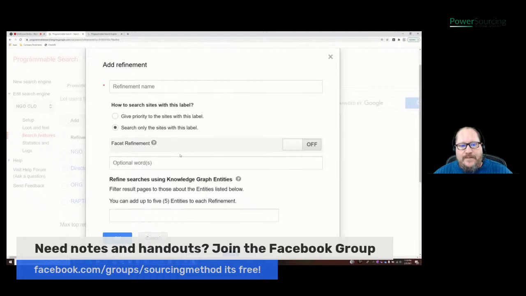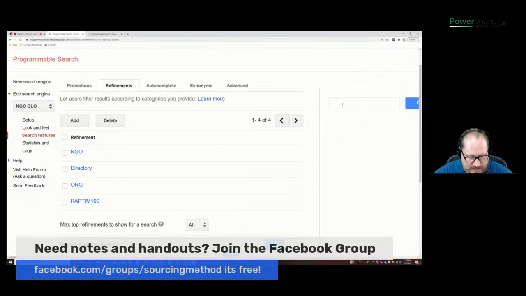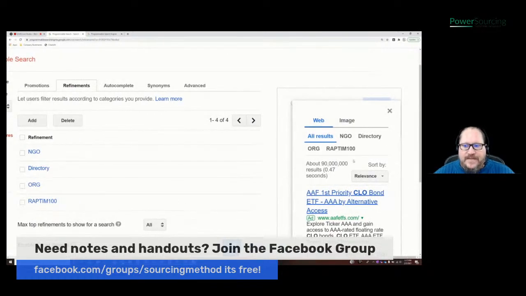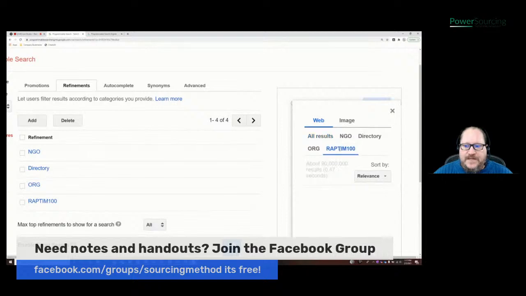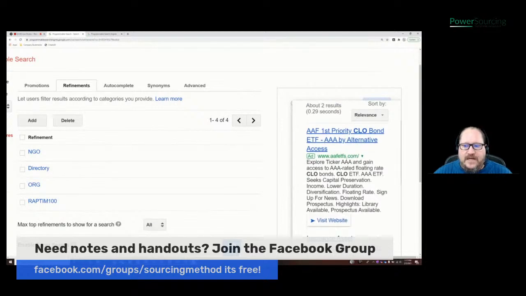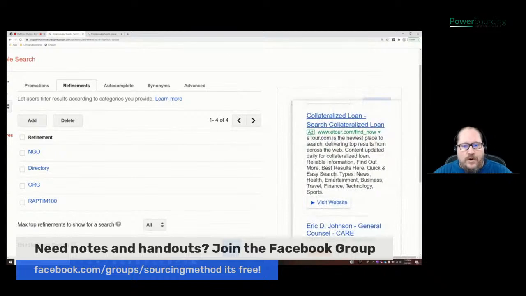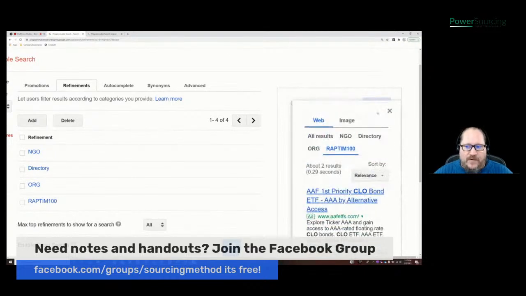I can use this label and search only those websites, so that when I go out and conduct a search, as I'll show you here in the little test window, you'll see that there's a RAPTIM 100 list, which is going to search for my keyword in only those 100 websites that are quote unquote labeled by that refinement.